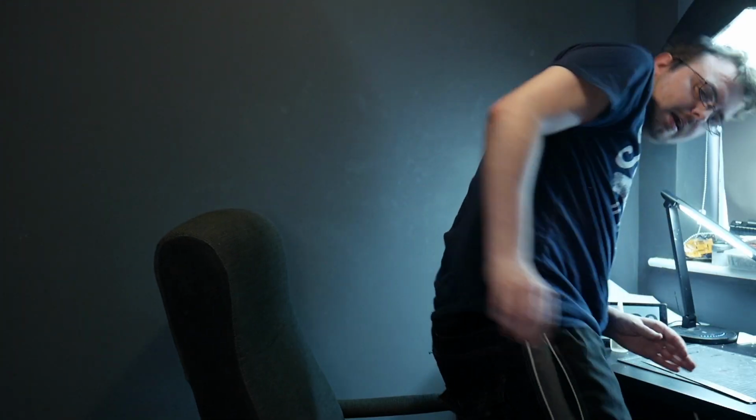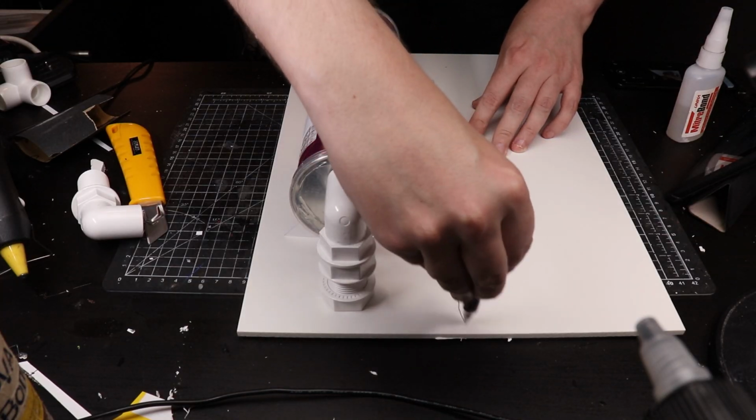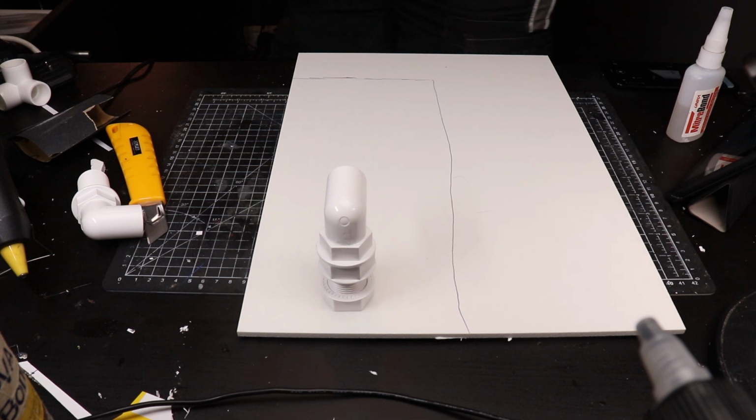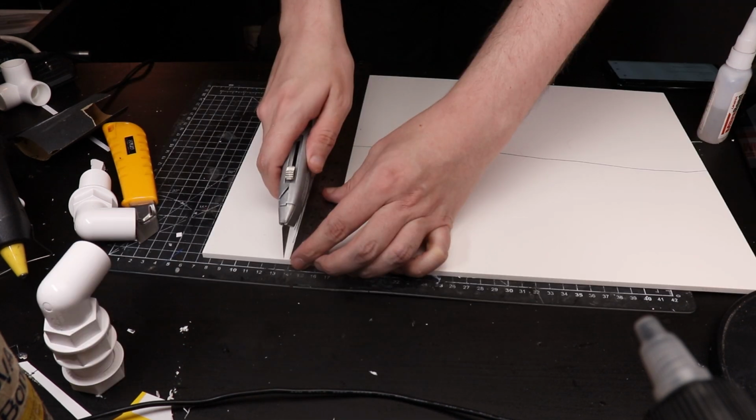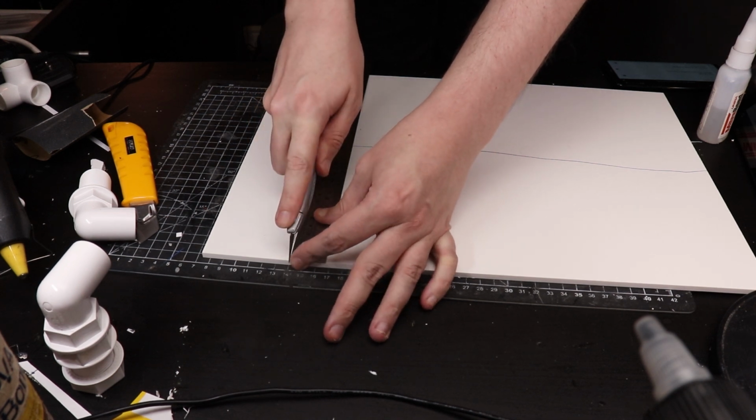Not going to lie, I am very much behind schedule. Where's my basing material gone? And then we are onto the base. So what I use here is I'm using some 5mm thick EPVC. It's not the cheapest of materials, but I wanted this base to be sturdy, so I would recommend like MDF or this EPVC if you can get it.